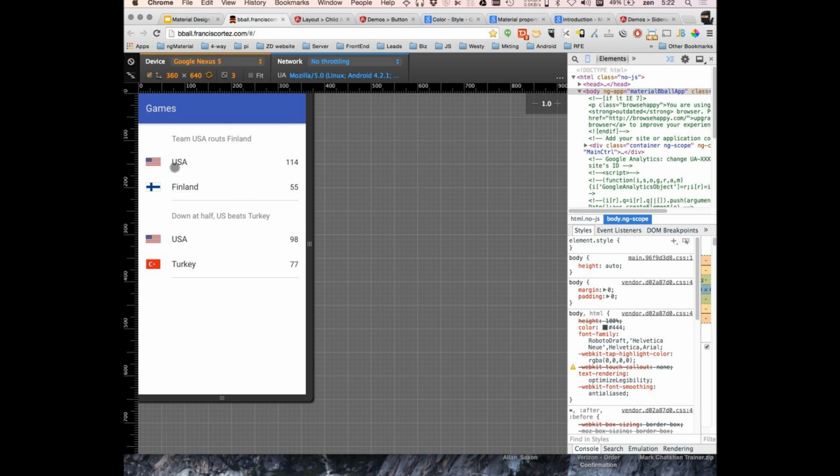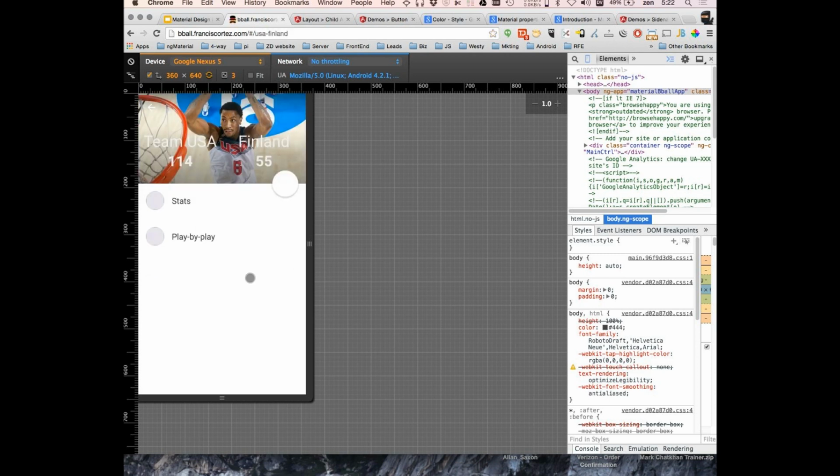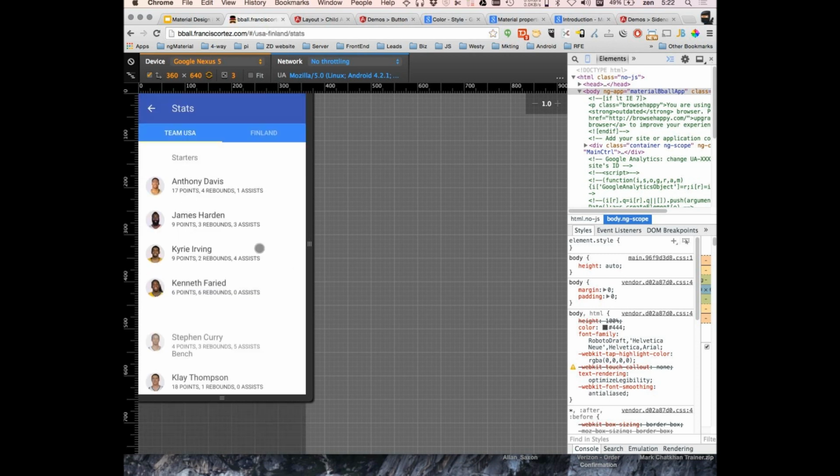So here you can say, oh, it's supposed to give you NBA scores for certain teams and the like. So here, USA, Finland, you can get stats. You can see how things pop up and populate. These are using MD lists and MD items that were discussed. I'll show you some of that in my own code. I'm not going to go through somebody else's code. I'm going to show you some of my own. You can look at the USA team. You can look at the Finland team.